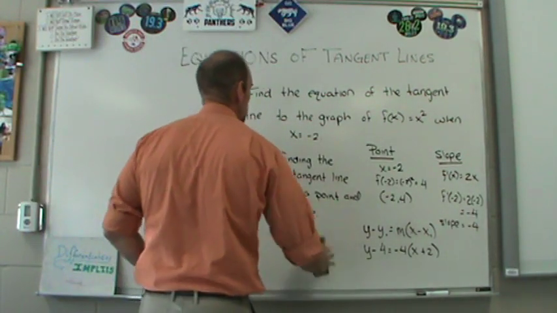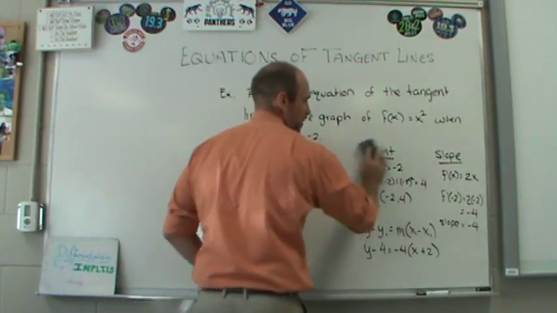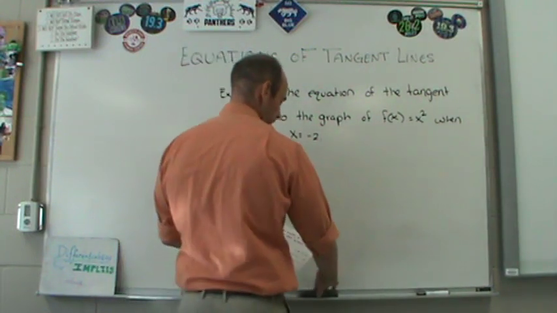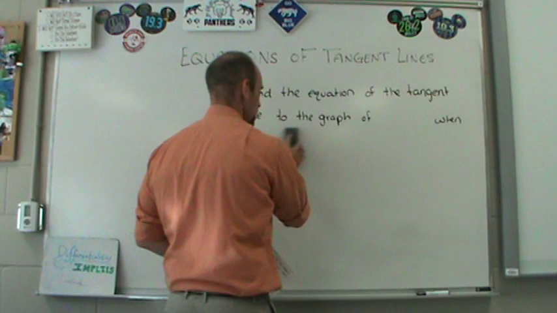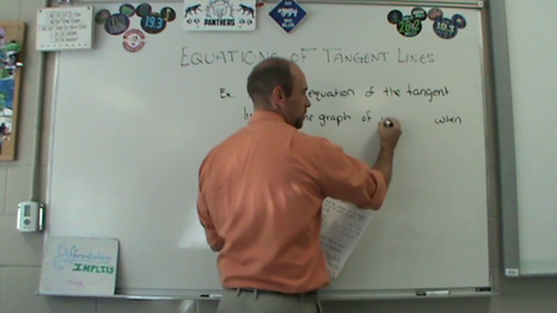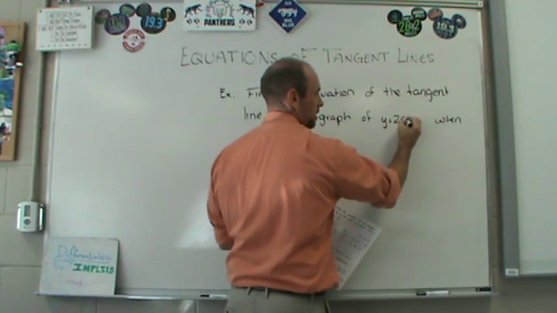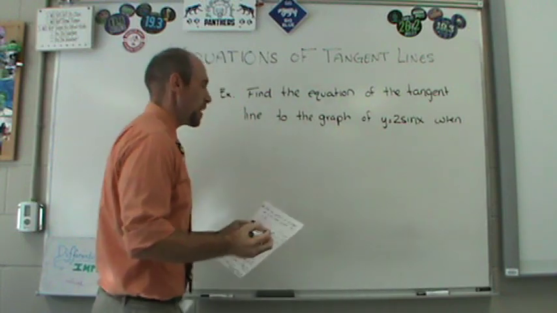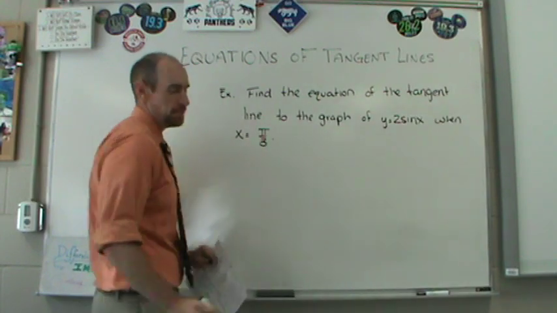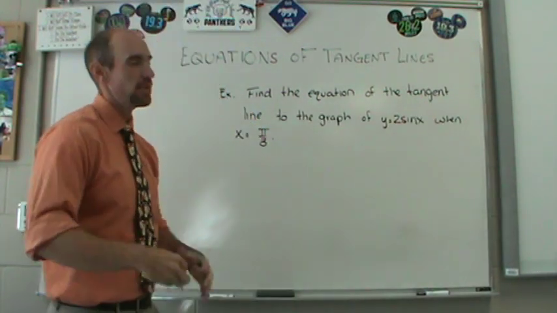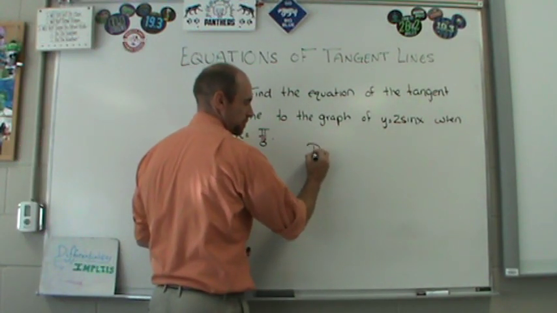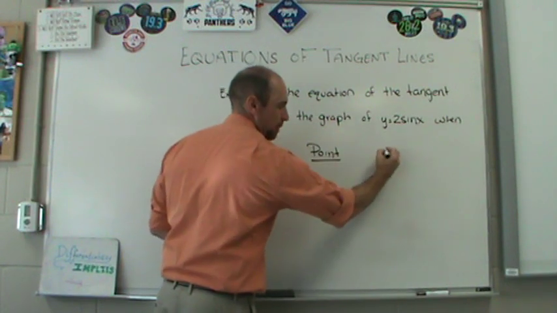All right, switch it up a little bit here. This time we're going to do the tangent line to the graph of, let's just switch our function and make it a little bit more exciting. Let's use a little trig, because everyone loves trig. 2 sine of x when x equals pi over 3. So we've got that unit circle going on here. We got to do all the same stuff that we did in the last problem. We need two things. We need a point and we need a slope.